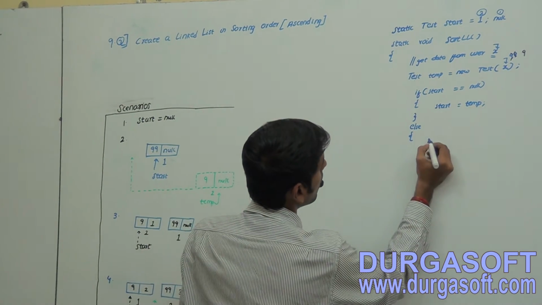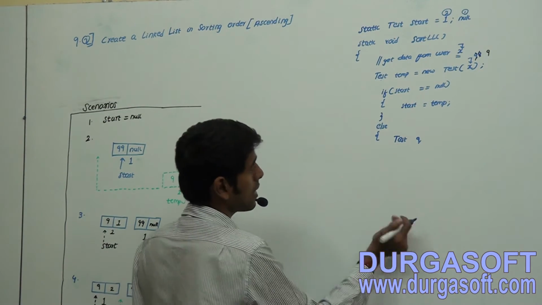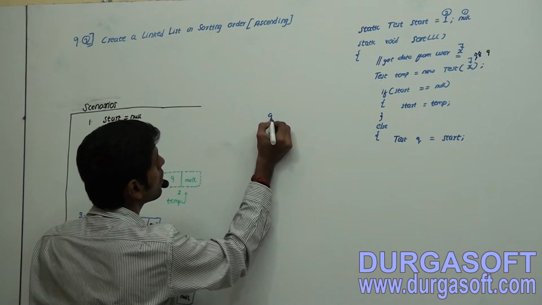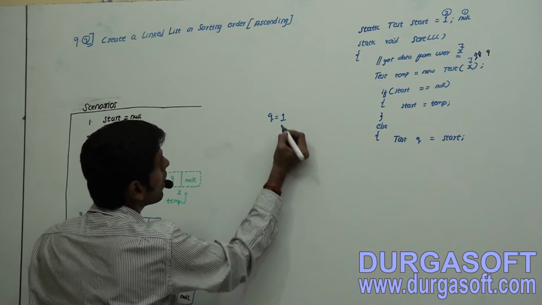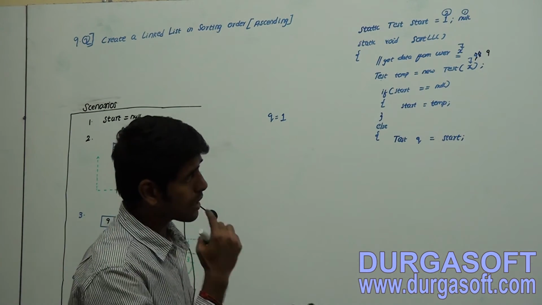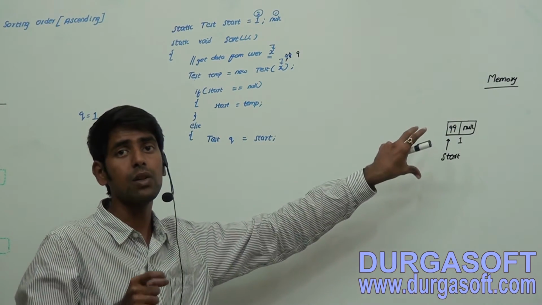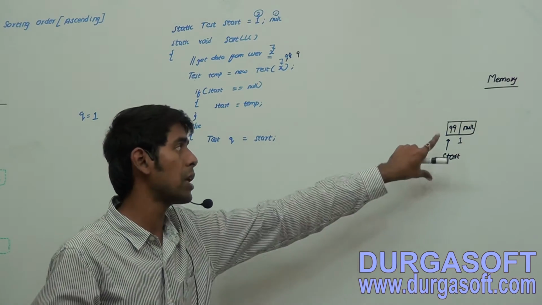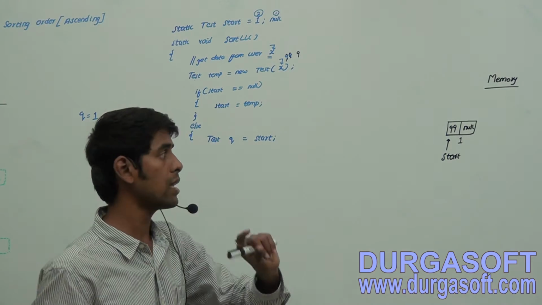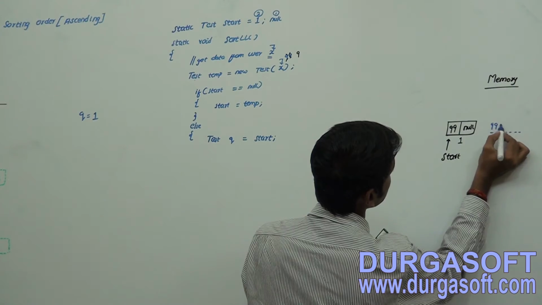Now let me create one local variable, an identifier q of type Test, and copy the start value there. So what will be the value of q currently? It will be 99. Now, as I said, if this is the only one node in the memory, and the second inserting node's data value is 9, that should come first, and the current start node must come second. It should act as the second node. Let it be. What if we have some n number of nodes here, like 999 is here?